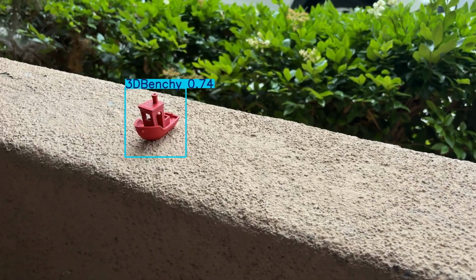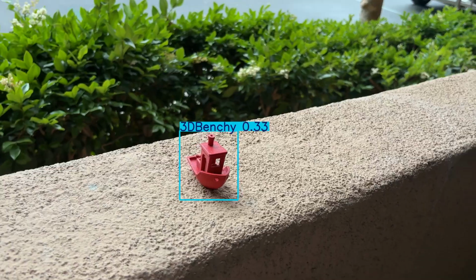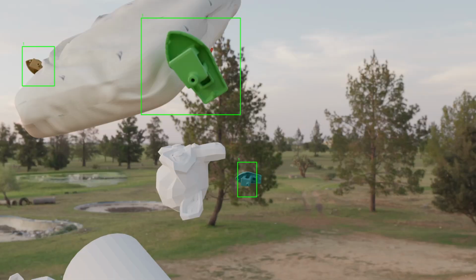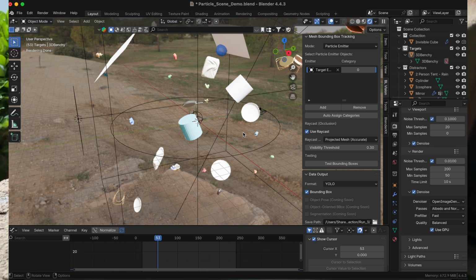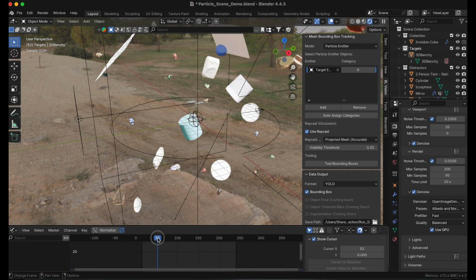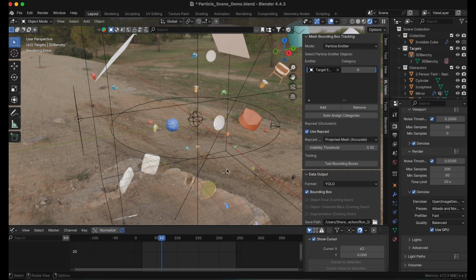This YOLO model was trained without taking photos or scraping the internet for images. Instead, I used Blender, a free 3D software, to render images using 3D models. I also built a free add-on for Blender that allows you to record YOLO labels automatically. That way, you don't have to write custom code or manually label images.